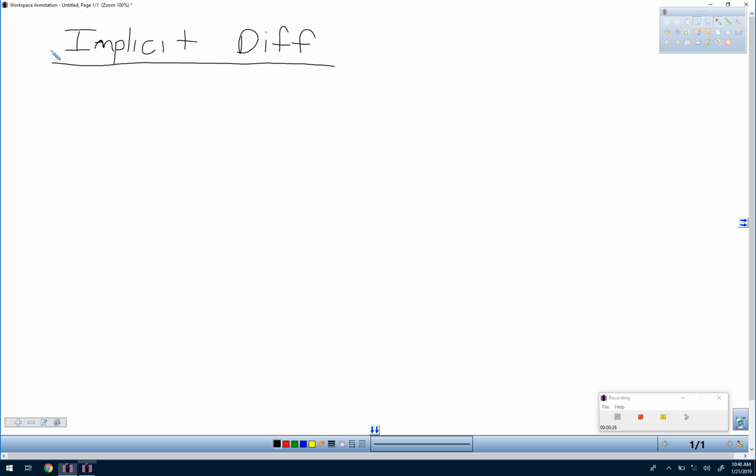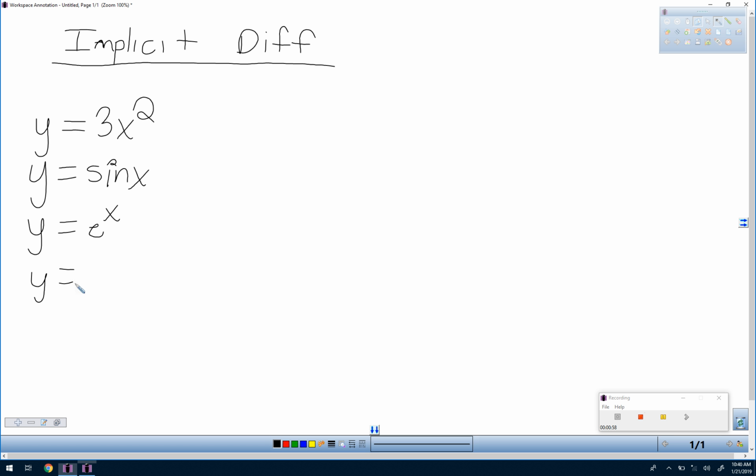And explicit differentiation is technically what we've been doing. If you notice, all of our functions that we've been taking derivatives of have been set equal to one variable, namely y. So like all of these, you could easily take the derivative of. So these are explicitly solved for the variable y. The implicit function is one that is not specifically solved for y. So for example, if I want to take the derivative of x plus y is equal to 7, how would I do that? So that's what we're going to be looking at now.